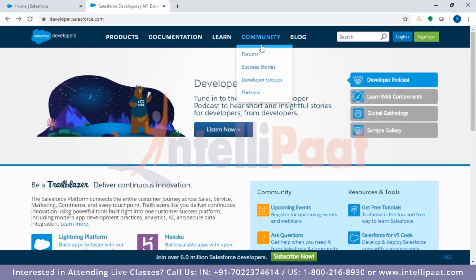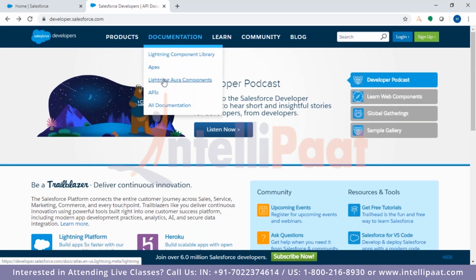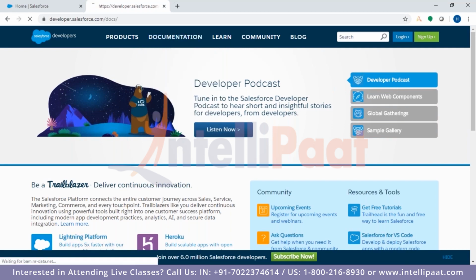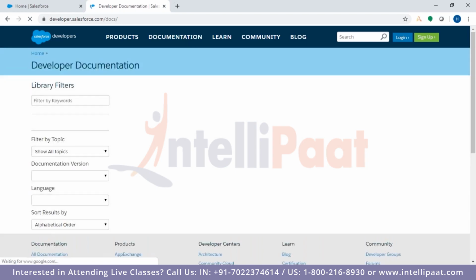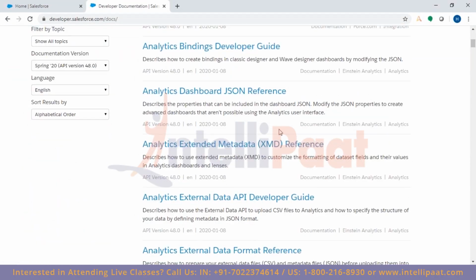Okay, but somewhere here you would be getting it. If you want, then maybe I'll show you all the documentation. I think it is available over here. Yeah, these are the books. These books are written by Salesforce, and from time to time they get updated as well. Like this one was updated on 8th of January. With every new release, these books get updated.